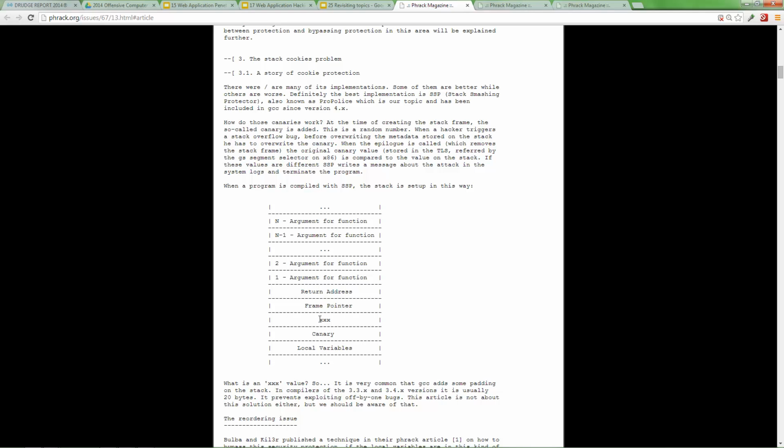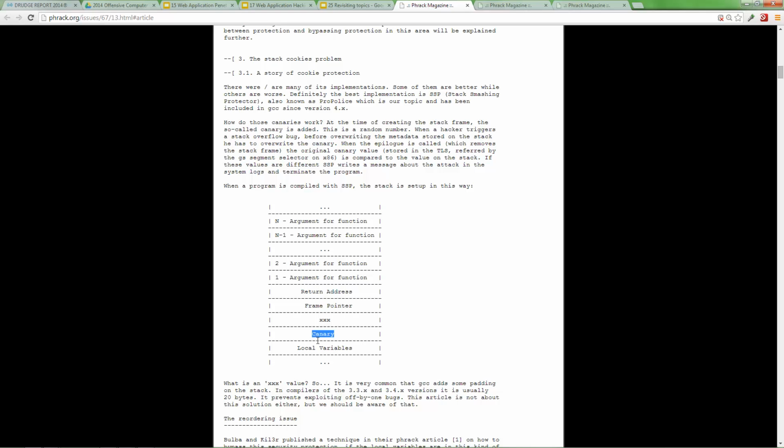Now, in addition to the padding and the canary, if you want to buffer overflow upwards and overwrite the return address, once return is called, it's going to have to get past the epilogue code that checks the state of this canary on the stack to make sure it hasn't been corrupted. And in order to get past that, you have to overwrite this with exactly what the canary is.